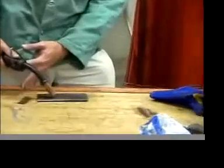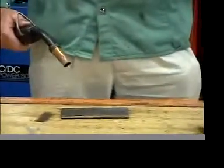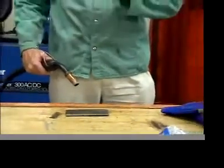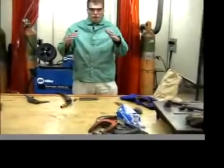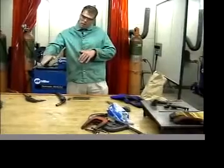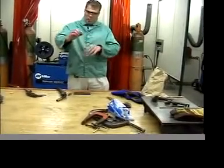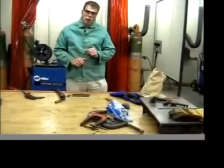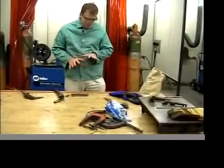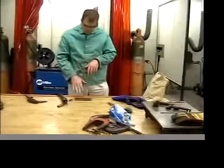This side-to-side pattern will spread the metal out a little bit and make the bead a little bit more flat. You don't want a bead that's real high and round. You want it to be nice and semicircular, probably no more than a 1/16 of an inch off the plate and about 3/8 of an inch wide. So that's what you're going for.